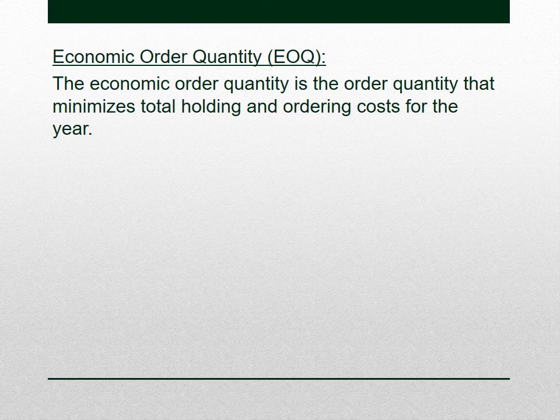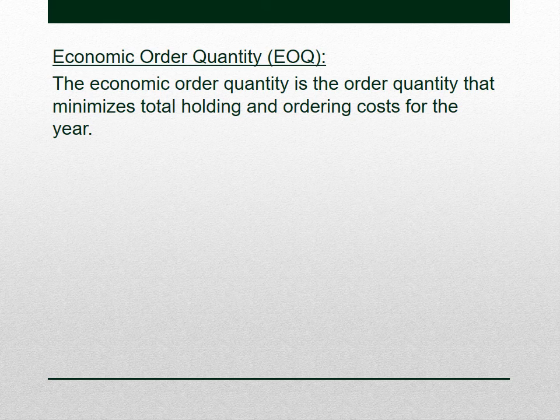size at which you want to place your orders, and it's going to minimize the cost of the order combined with the cost of holding on to the things. So for example, you don't want to order just a billion things because it's going to cost maybe a whole lot to hang on to a billion things. Maybe you order only 1,000 things. That's going to bring down your order cost and bring down your holding cost.